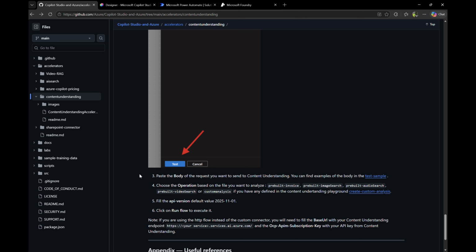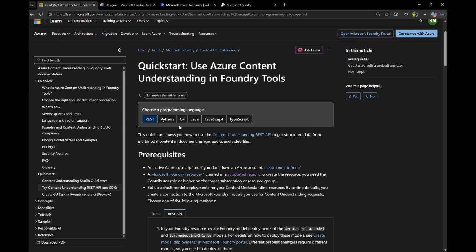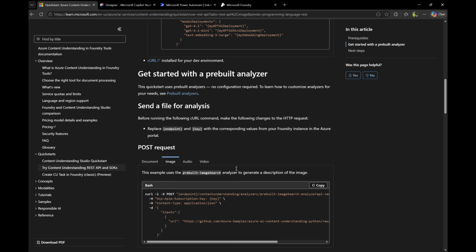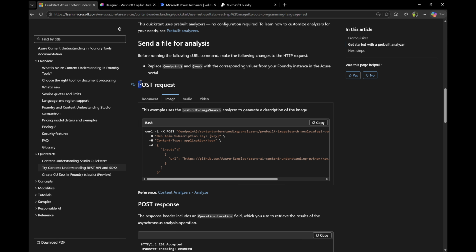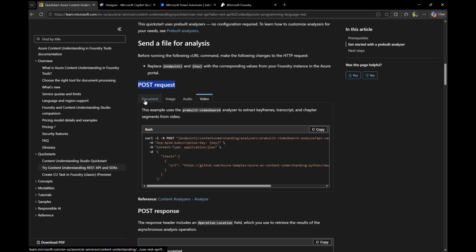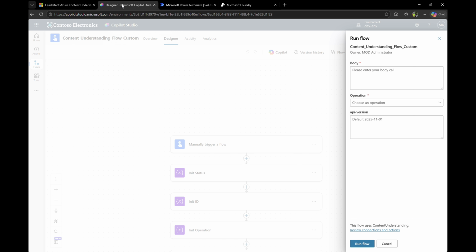You can see here the test sample. If you click onto test sample, it should take you to the MS Learn Content Understanding, and you scroll down to the part where it says post request. You can see document, images, audio, and video. I'm just going to go with the document one. Copy this URL, go back to the Copilot Studio UI, and paste this into the body.